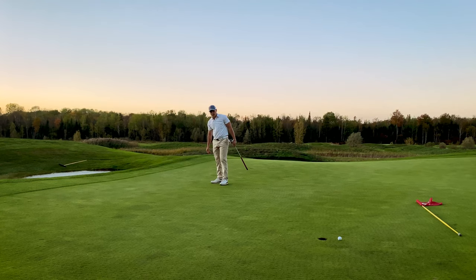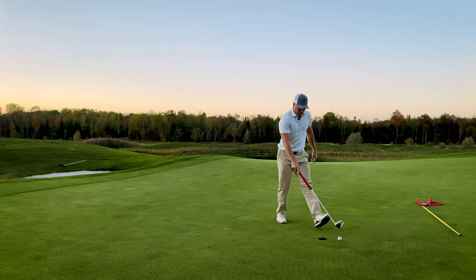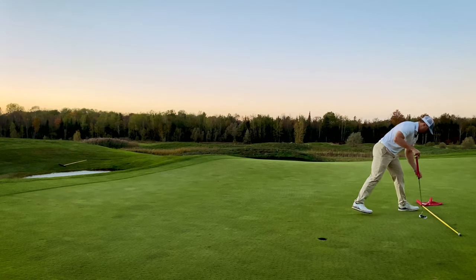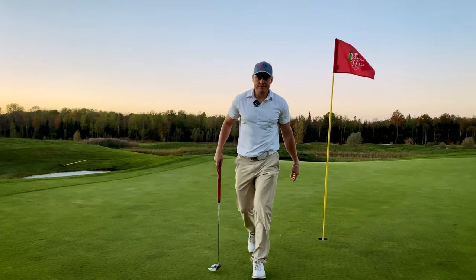Oh, it hit the dead cup left of the hole. My goodness, man, these aerations really suck sometimes. Well, another easy par. Giving myself good chances to make birdie, it's just sometimes they don't go in.